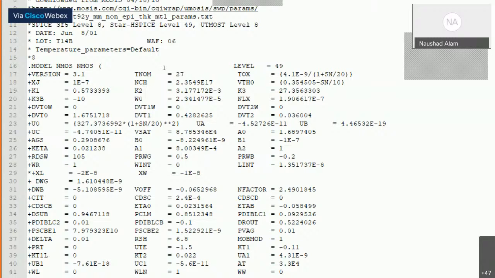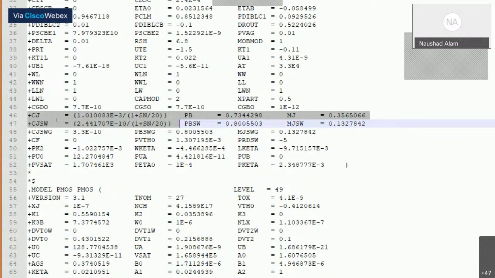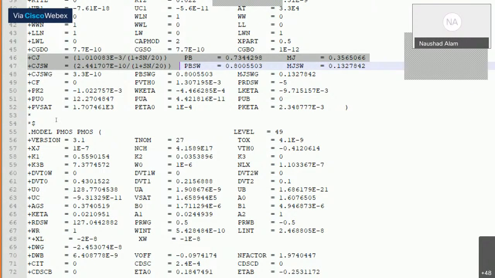And when it is +1, it means fast NMOS. So these expressions have been edited accordingly. You can see that VTH naught has also been edited. Similarly, U naught has also been edited. And then CJ and CJSW have also been edited in accordance with the suggestion of Kenneth Martin's book.